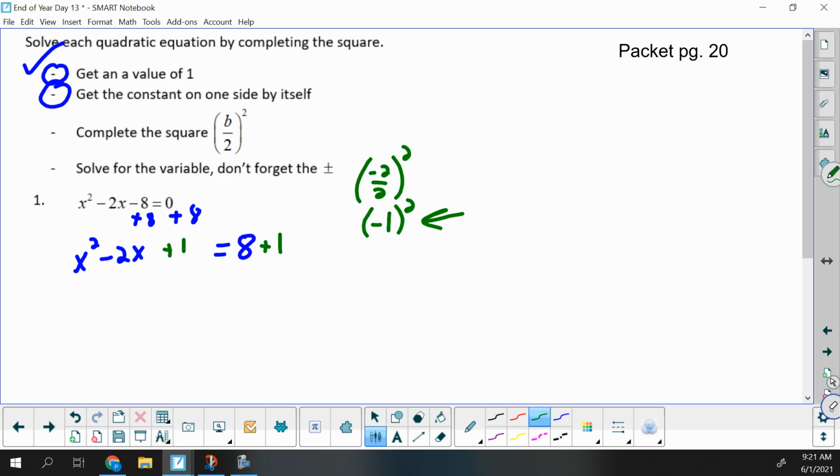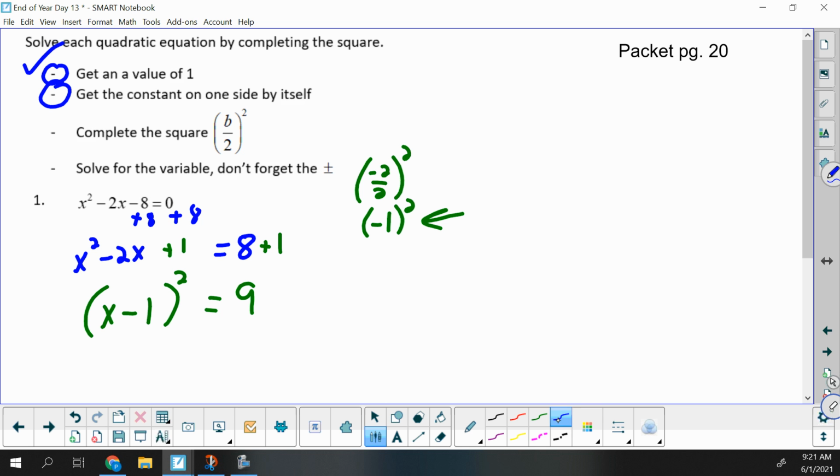Writing this second step here makes the left hand easier. This is always going to be something times itself. We are completing the square. We want it to be a perfect square. So because we squared negative 1, this is going to be x minus 1 here. Now you could have figured it out that negative 1 and negative 1 are what multiply to 1 and add to negative 2, but when they become the more complicated ones, that shortcut is helpful. And this equals 9. Well, now we've got to solve.